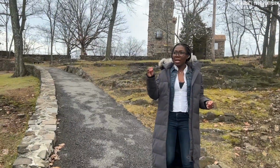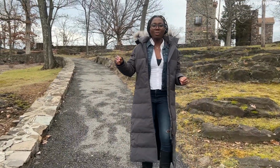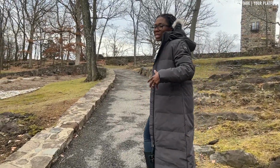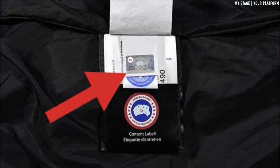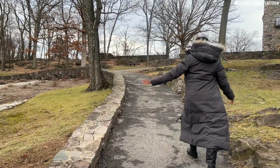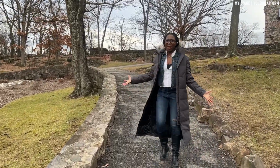For those curious about the authenticity of the jacket, in case you bought it from somewhere other than directly from Canada Goose, rest assured that Canada Goose since 2017 has a hologram label sewn in all of their products as proof of authenticity. It should feature a polar bear image and elements that can be seen from all angles. So buyers beware. If your jacket doesn't have the hologram, it means you have a counterfeit version of a Canada Goose jacket.